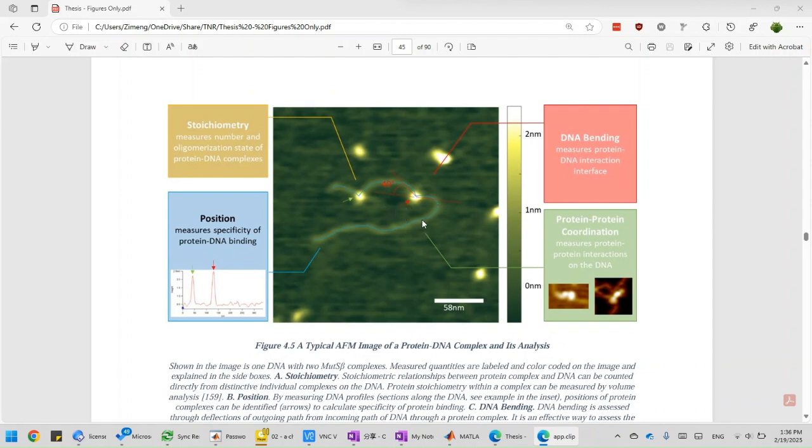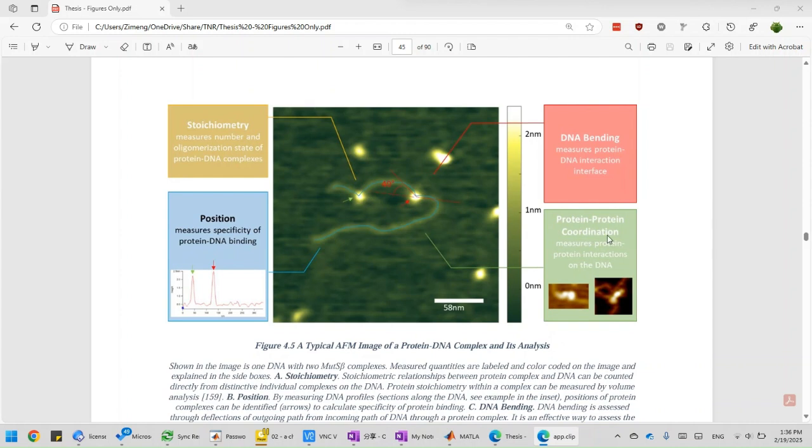So this is like a 2-dimensional conformational property. So it may not represent what it truly is inside, how it really bends inside the protein complex, but for our purpose, it's usually fine because in AFM, if the protein lays flat on the surface, the 2-dimensional bending usually is a good representation of results from other studies like in crystallography, right? So this is usually a good indication for flat features. That's when the protein lays flat on the surface.